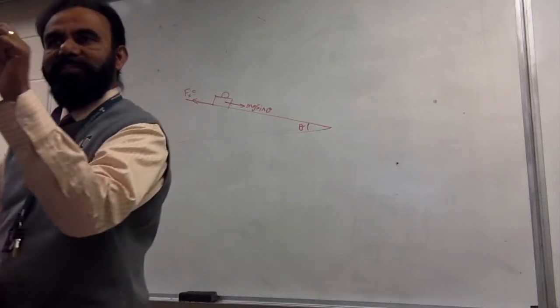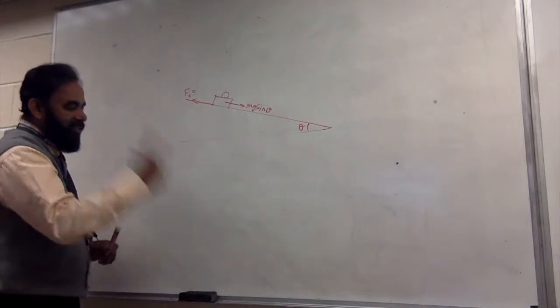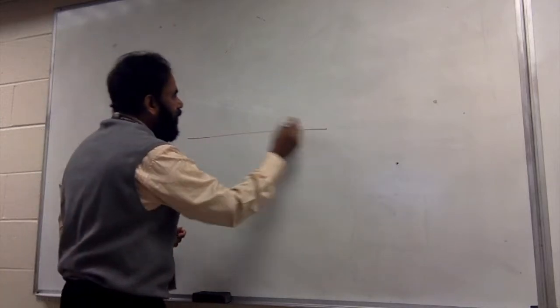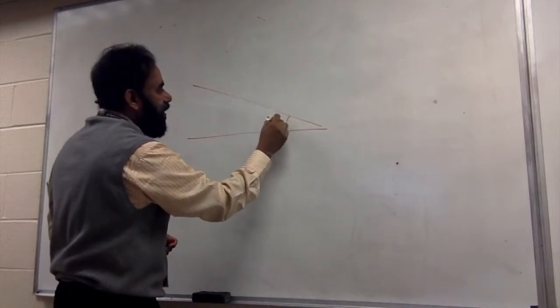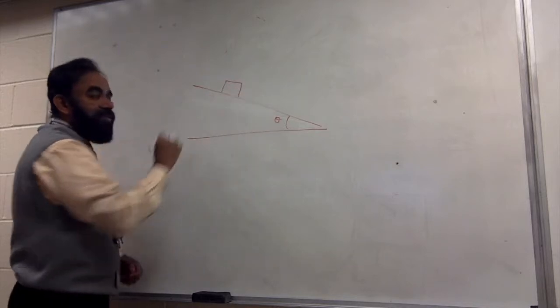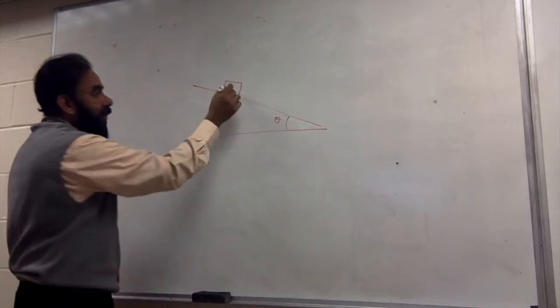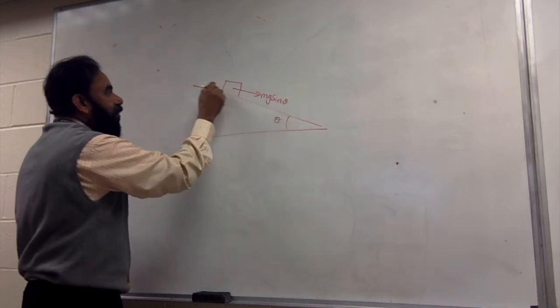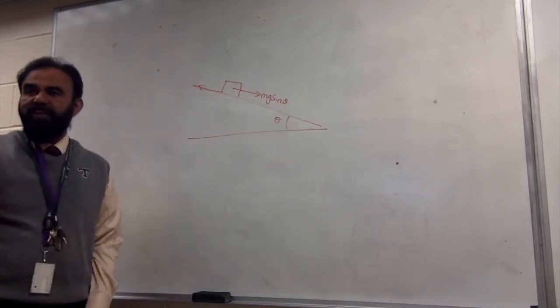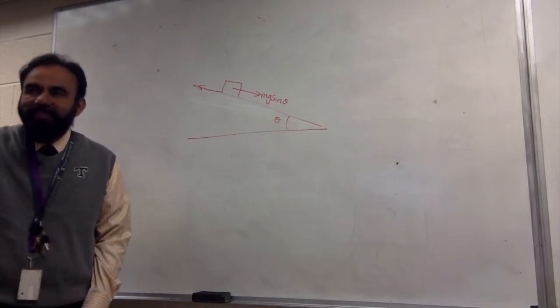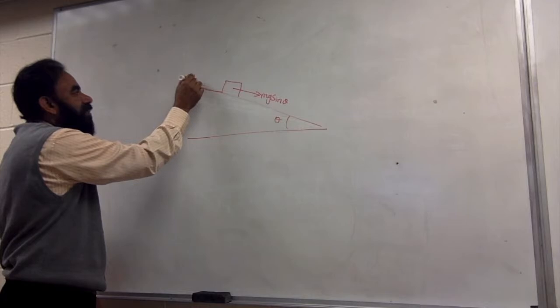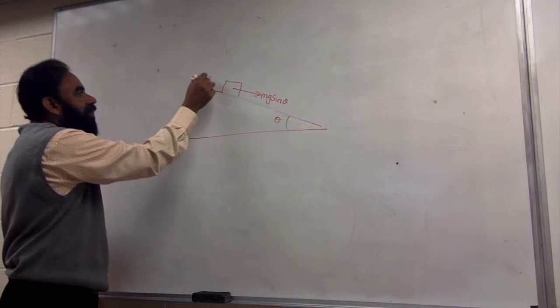So what is that moment? When it just starts slipping, so probably at this angle, it just started slipping. So we are going to discuss now the point of slipping. When it just slipped, the force downward is mg sine theta. And what's the force upward? When it just slipped, what was the force at that last moment? It is mu s times mg cosine theta.